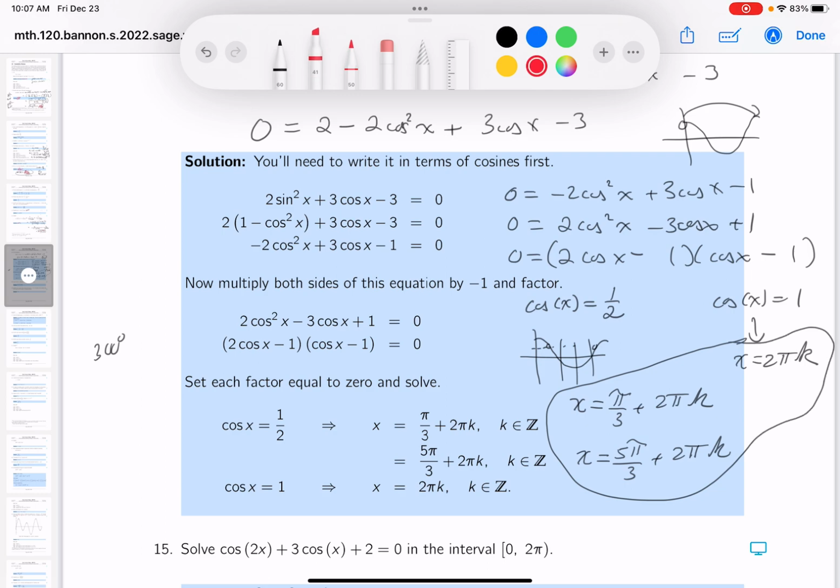And I'm going to go to k and see how we did. Did we get this one here? We did, right over here. Again, k can be any integer, by the way. Did we get this one over here? I did, it's right over here. Did I get this one? Yep, right over here. Thank you.